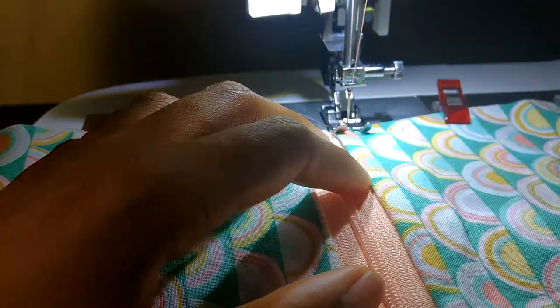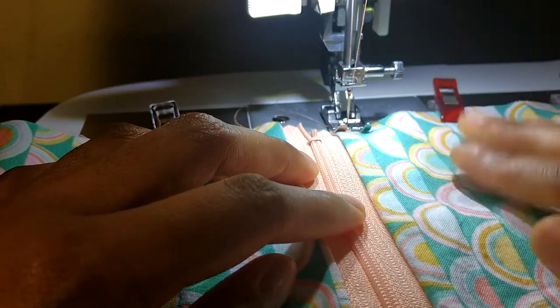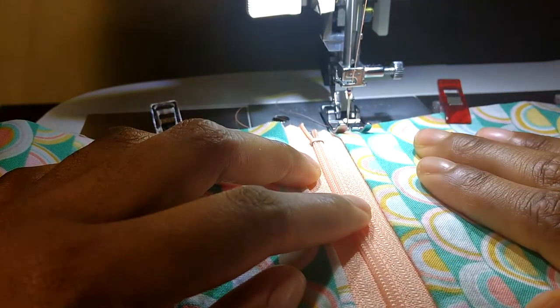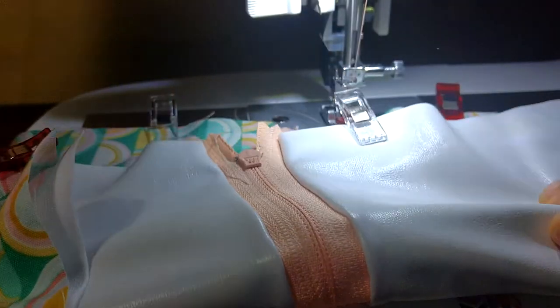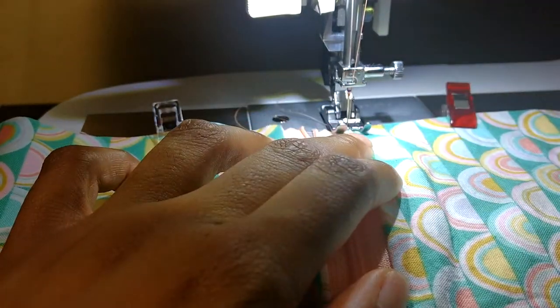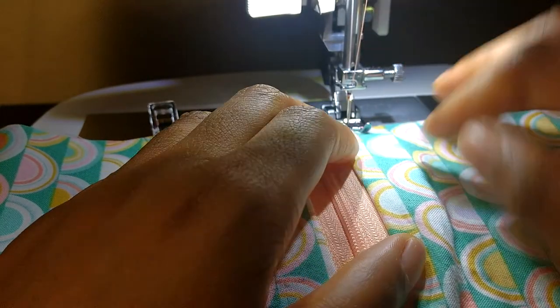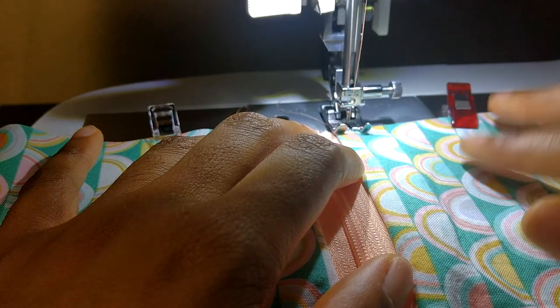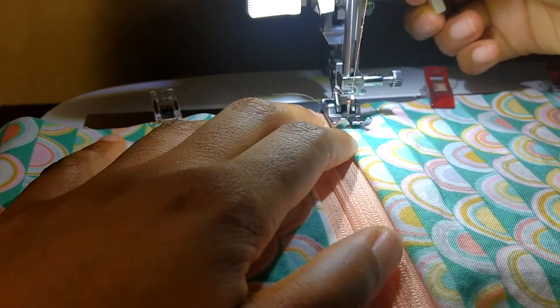While I'm sewing the seam, you can't see my hand here, but I'm going to basically use my hand to keep the fabric pulled away from the zipper tape to make sure that it's not bunching up on the back side, especially because we're sewing now with the PUL, with the shiny side facing out and touching the machine. It can get a little slippery, so something to keep in mind: keep your hand on the fabric to make sure that it's not moving around too much.